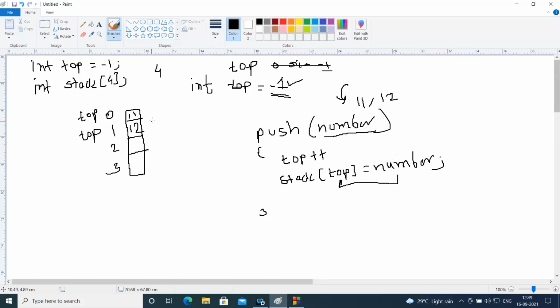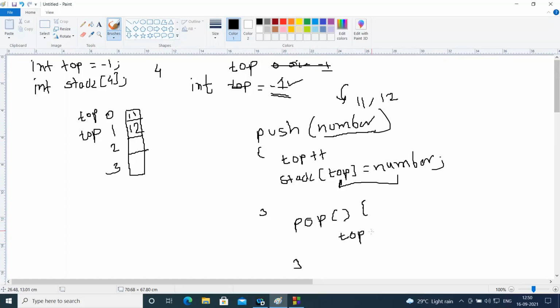Great. Thank you. Similarly, if I want to remove an element from the stack, we have a pop method, and the pop method just has to say top--.